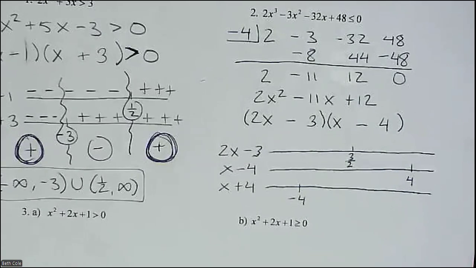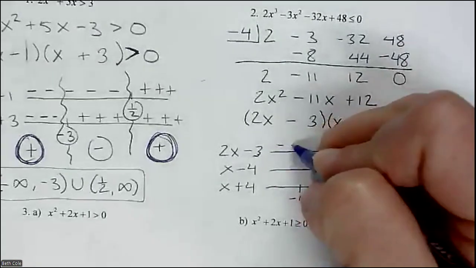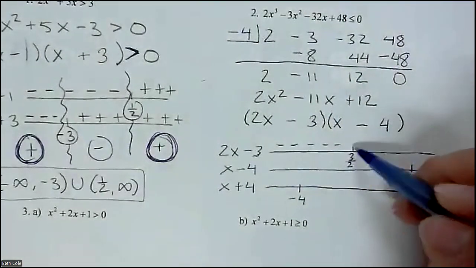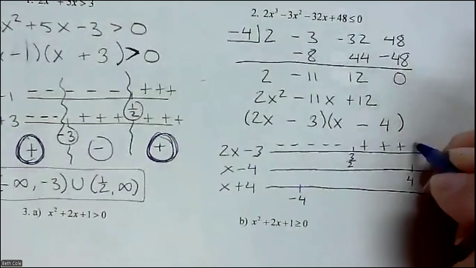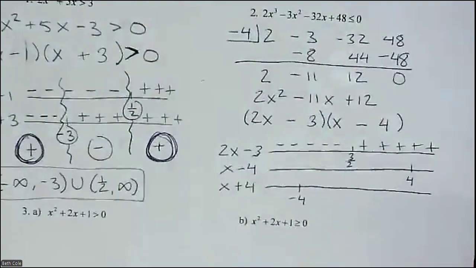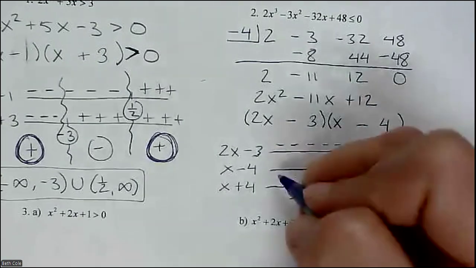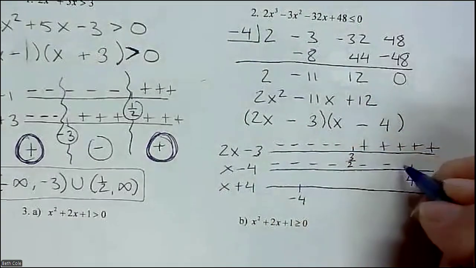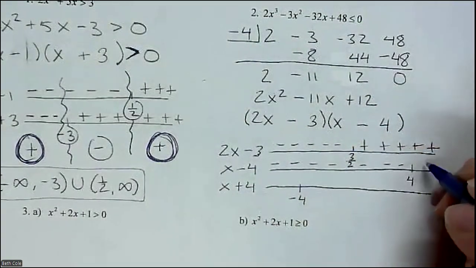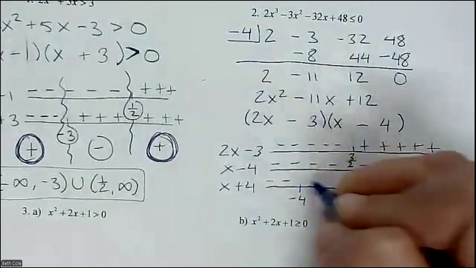Now, did anything weird happen? I mean, is there a negative? Is anything backwards? No, we didn't go, hey, that's weird. I promise you'll catch it. Nothing weird happened. They will be negative until they get to their zero, and then turn positive. And again, I am just trying to save you some work there. So you put negatives until they get to the number on their number line, and then they will turn positive.